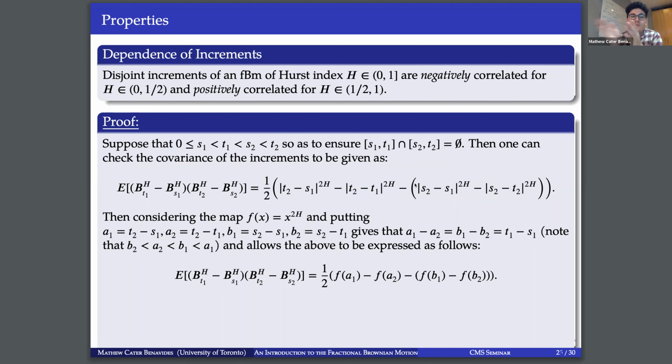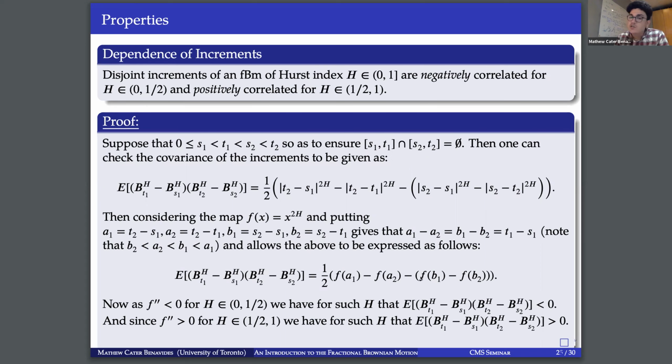And then what we want to do is make some argument about the concavity or the convexity of f in different regimes of h, so as to measure how much the function has changed in those times. You can re-express this covariance up here in terms of f. You can write it as the difference of how much f has changed on the interval between a2 to a1 and how much f has changed on the interval between b2 to b1. Okay.